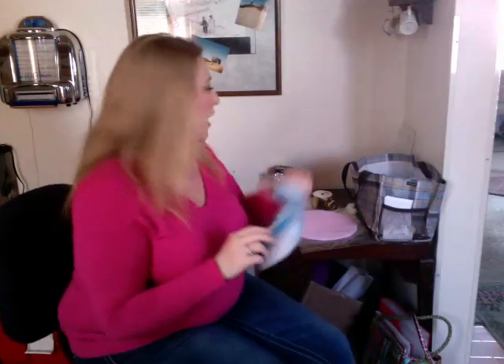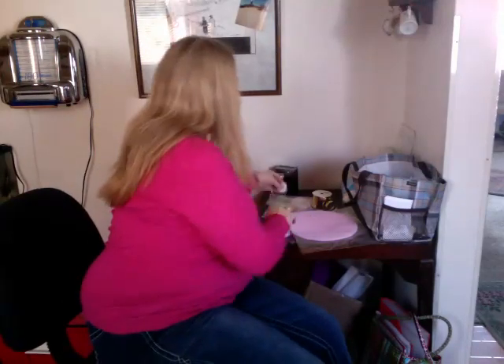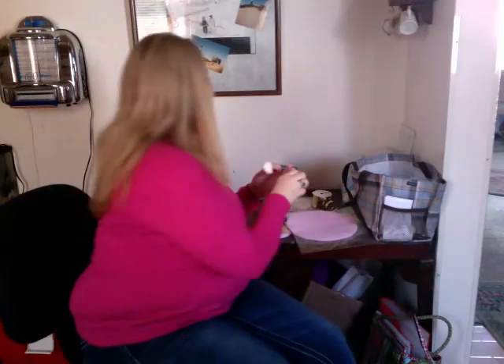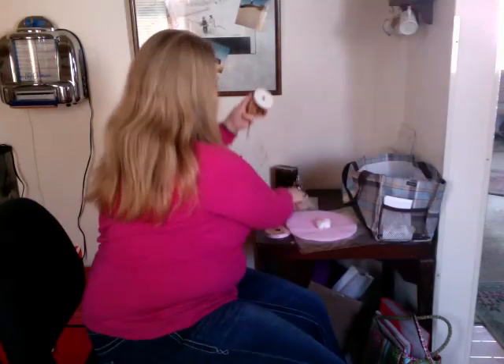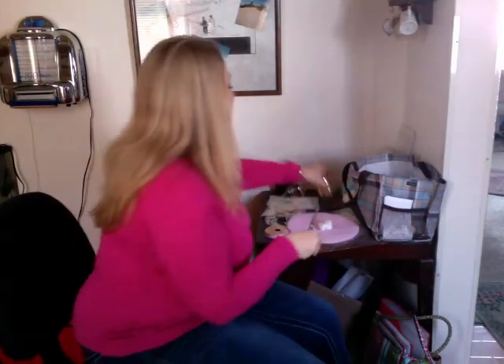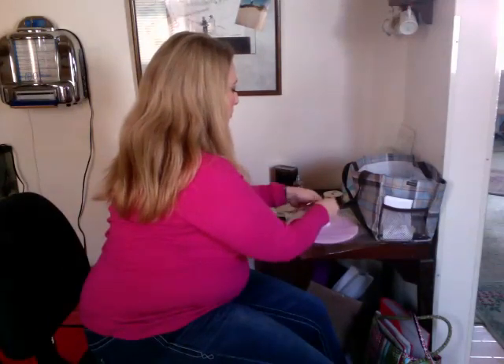Buy the cheapest cotton balls you can find because we don't care if they're big and fluffy — you're not taking eye makeup off them, you're just spraying them. These are pretty thin, wimpy cotton balls so I do use two. Grab your fragrance and spritz your cotton balls. Then put that in the middle of your tulle. We're going to also cut a little ribbon — I have gold ribbon today, I would prefer silver for this project but I just couldn't find it, so we're using gold to demonstrate. Put your cotton balls in the middle of your tulle and gather it all up.